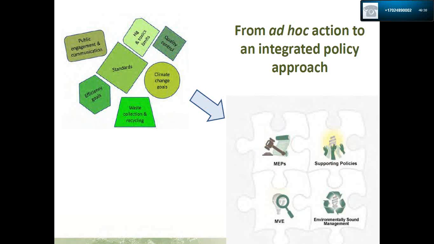As a second measure, we have supporting policies. And supporting policies can be a wide range of mechanisms that will be chosen according to the country conditions and circumstances. They can include, for instance, regulatory and control mechanisms, as well as economic and market-based instruments, incentives, voluntary participation initiatives, fiscal instruments, as well as information campaigns, public communication, awareness raising campaigns, etc. This would also include energy performance labels.